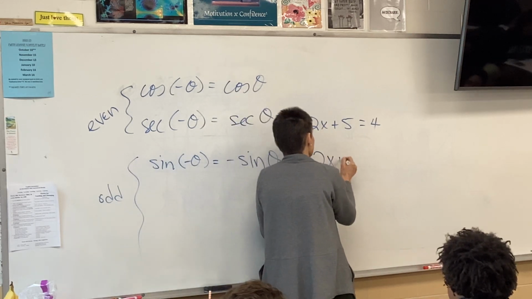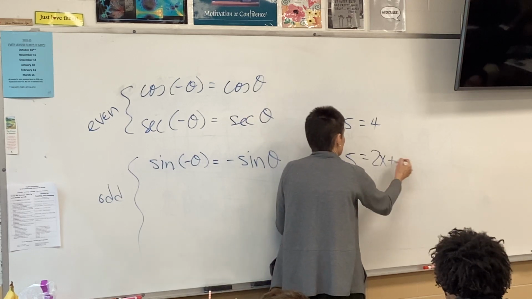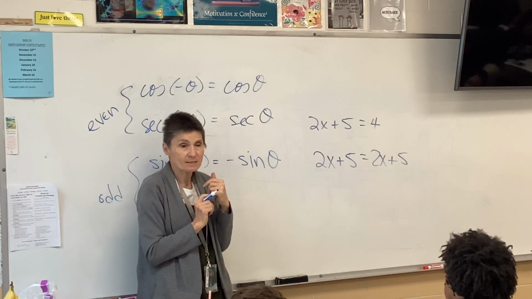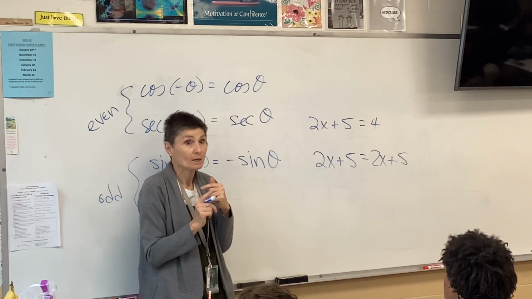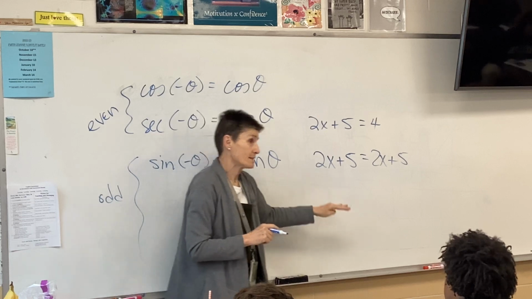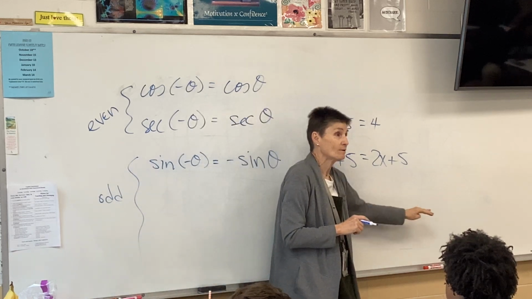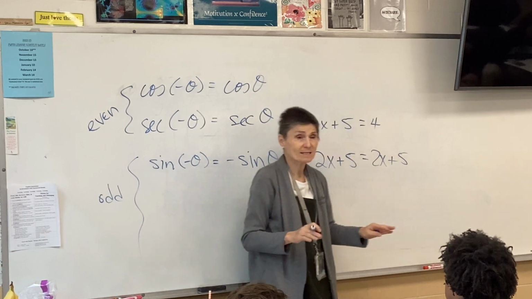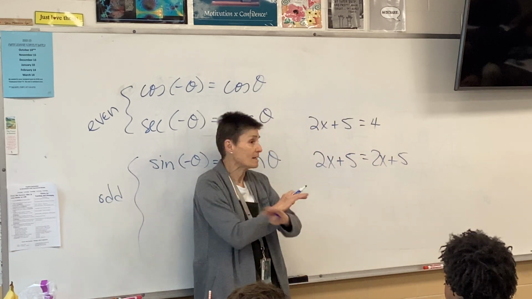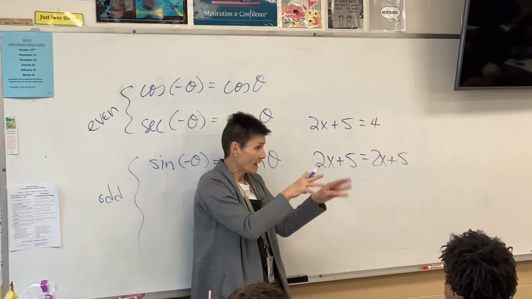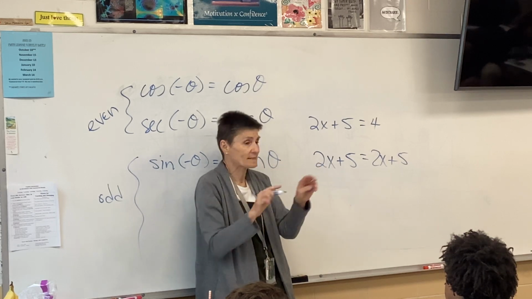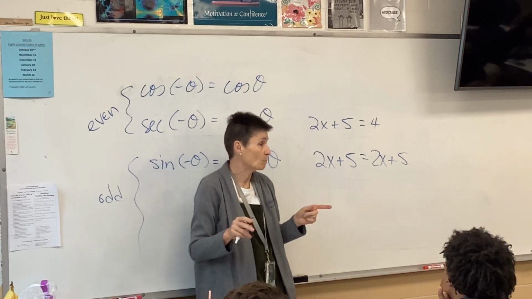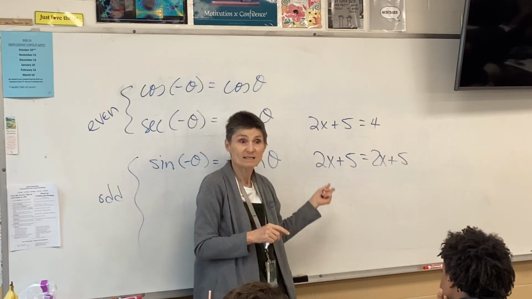But what if I said this? That's an identity, because that's true no matter what. So when I say sine squared plus cosine squared is 1, that's true. I don't care if you're in degrees or radians. I don't care if you're using whole numbers, fractions. It makes no difference. Sine squared plus cosine squared is 1. Same angle. Sine squared of an angle plus cosine squared of that same angle is going to be 1. That's an identity. Okay, see the difference?